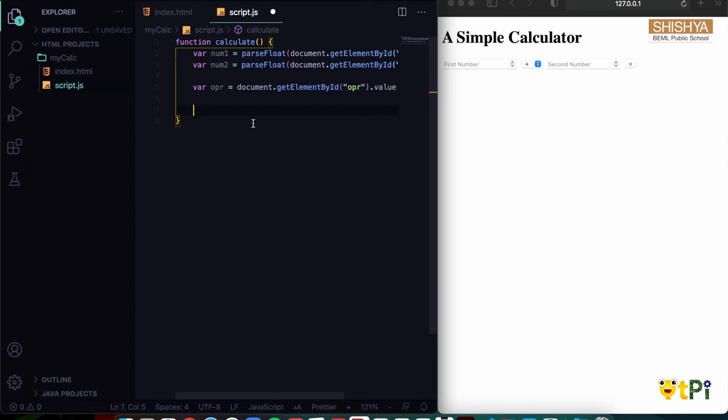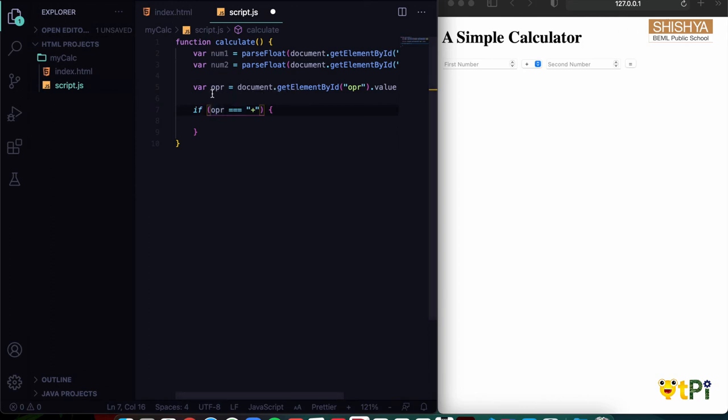Now we can move on to some if statements. So if the event happens, which is described in these parentheses, then this task is to be performed. That task is defined in the curly brackets. So if operation is equals plus. So why have I used three equals? Three equals tests for equality, while only one equal sign means assignment. So two equal signs can also test equality, but three equal signs are more reliable.